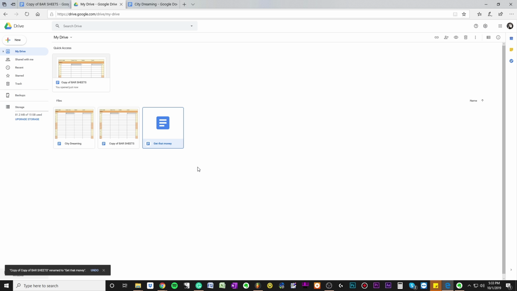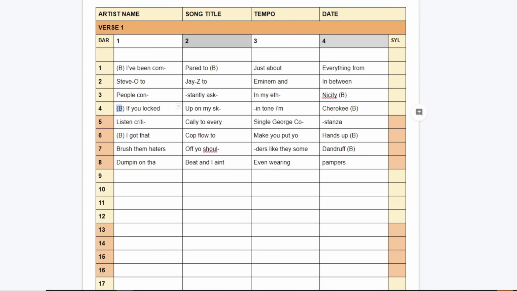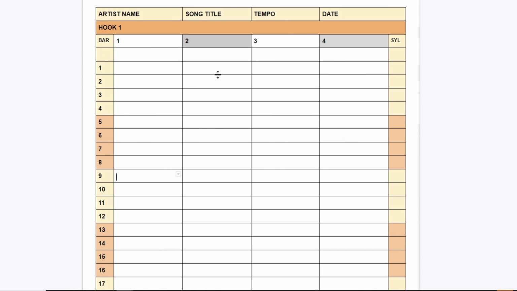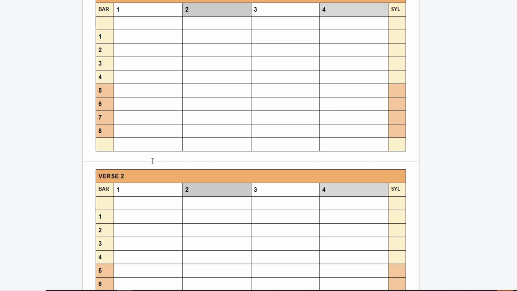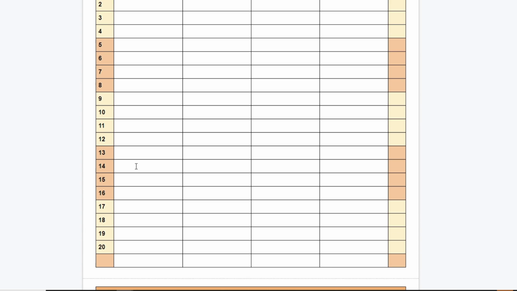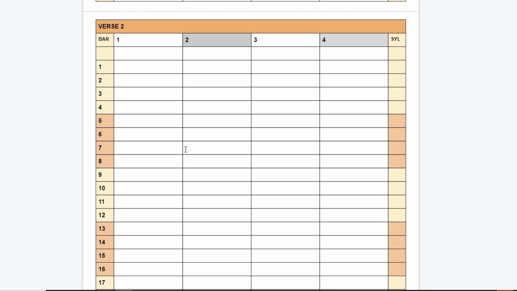Now, one other thing you may run into is you may be wondering how you can restructure the actual song that you're working on, because not every song is going to be in the exact song structure like this right here. For example, every song's not going to begin on the hook. It may begin on the verse, and every verse may not be 20 bars. In most cases it's not. I just put more bars here than you need, just to make it easier for you for editing.